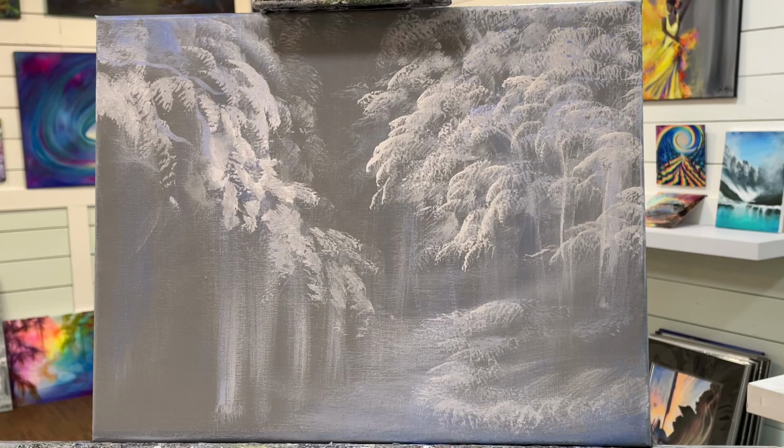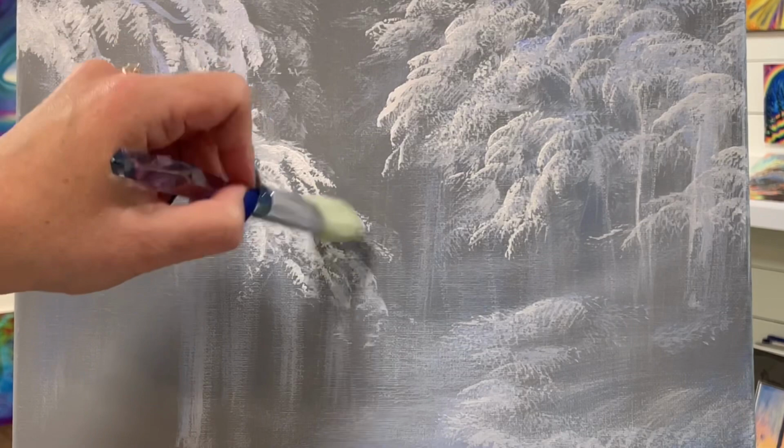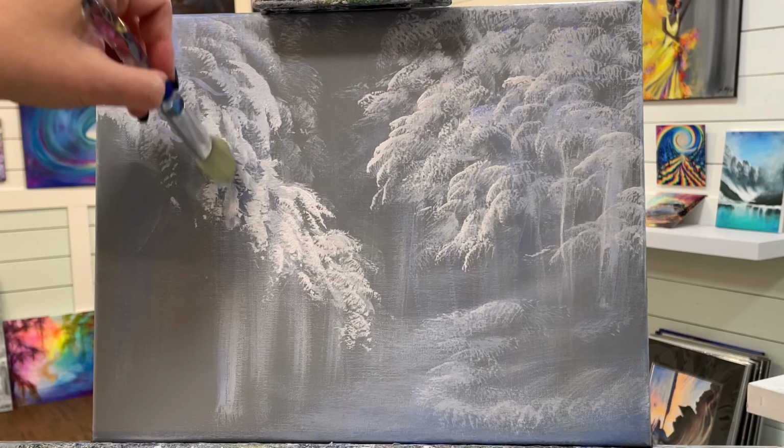And I'm still not using any water, just straight paint. And I'm going to come in here and add some more heavy snow-covered branches on this side that are just going to be kind of reaching up over the fence panels and posts.